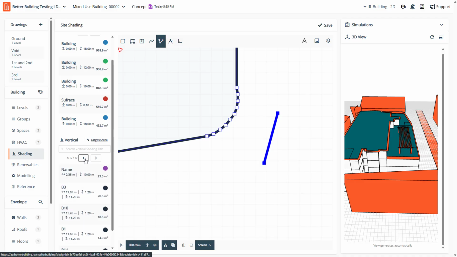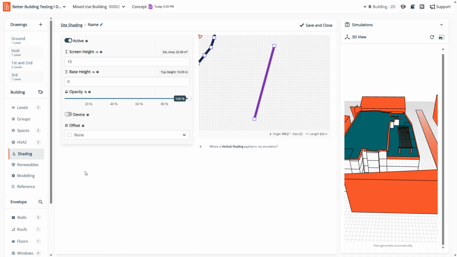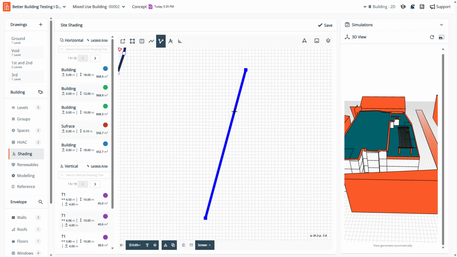So let's go ahead and grab that one, name. It defaults to a base height of 0, a screen height of 10, so sitting on the ground, screen height of 10, and opacity of 100. These have to be drawn singly at the moment, but that's likely to change moving forward.